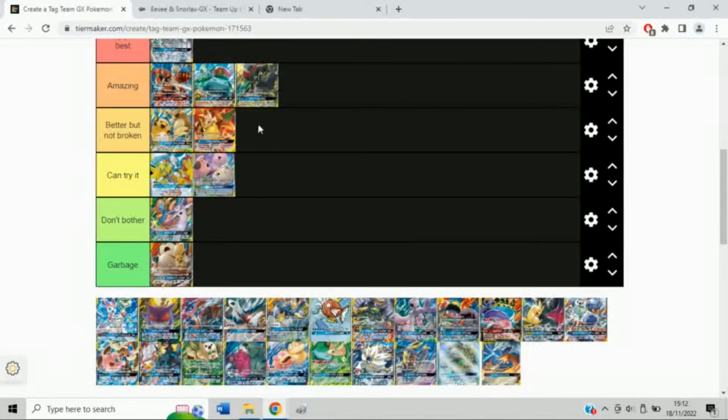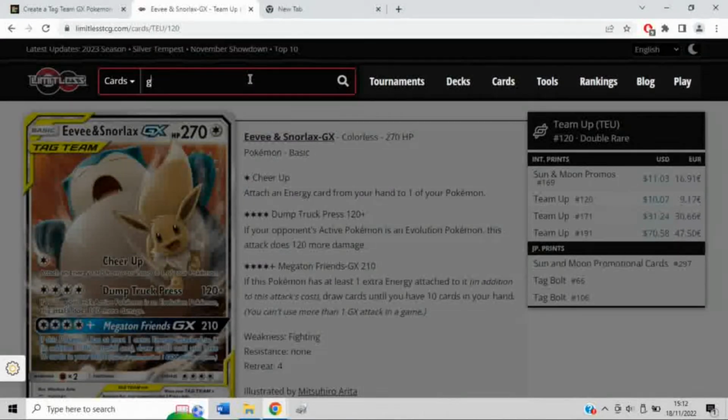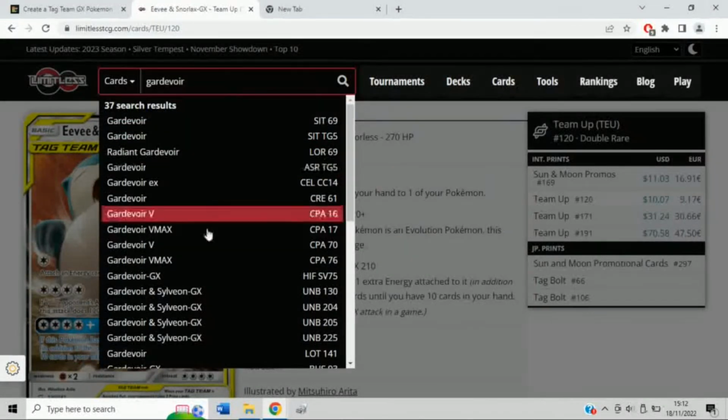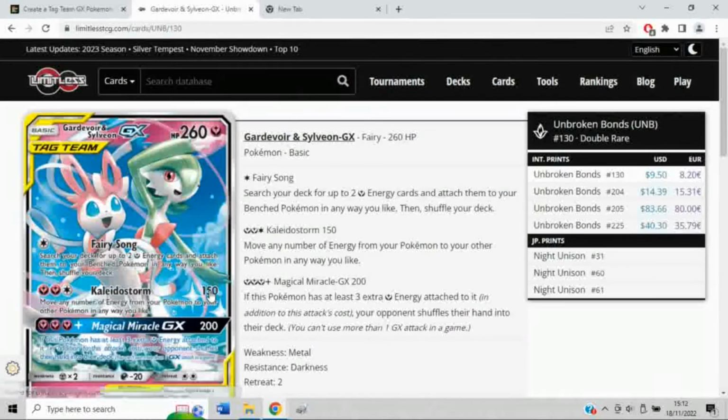So next up, we have the counter to ADP, or the ultimate counter at least, is Gardevoir and Sylveon tag team. So if I can just get the prompt up, there we go. There's so many Gardevoir cards as well. 260 HP and has 2 very powerful attacks and then an even more powerful GX attack. Fairy Song says search your deck for up to 2 Fairy Energy, attach them to your bench Pokemon any way you like. Very useful with Energy Switch, Tag Call, all that kind of shenanigans. You can very easily power up a fellow Gardevoir.